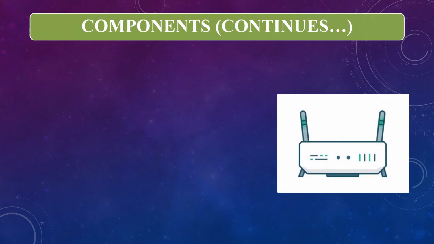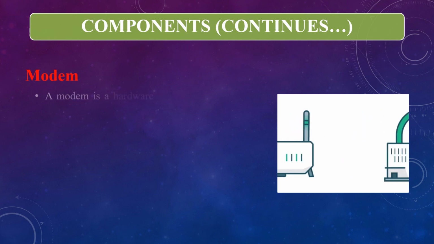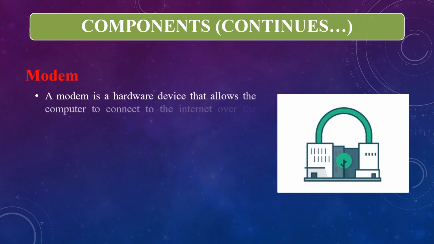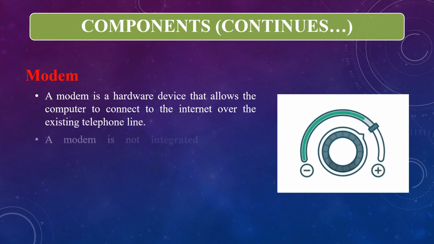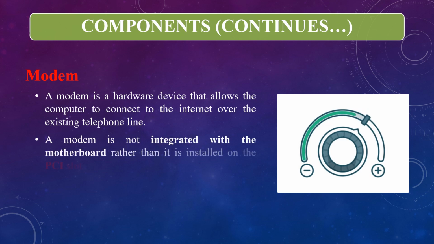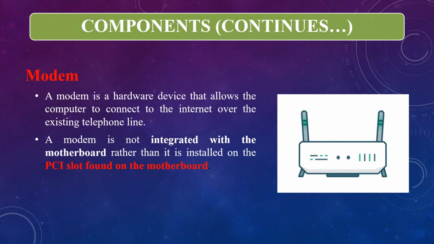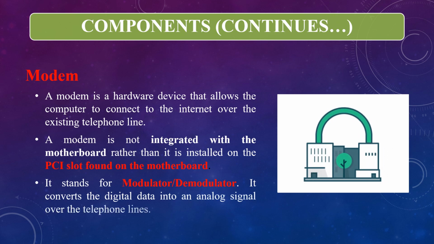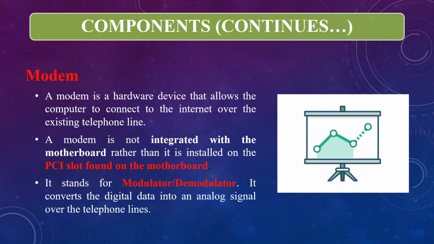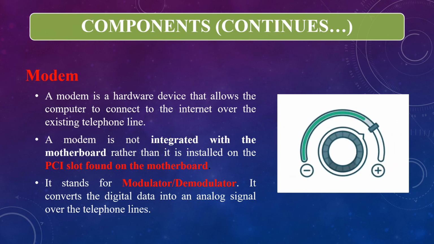The next topic is the modem. A modem is a hardware device that allows the computer to connect to the internet over the existing telephone line. A modem is not integrated with the motherboard; rather, it is installed on the PCI slot found on the motherboard. It stands for modulator demodulator. It converts digital data into an analog signal over the telephone lines.